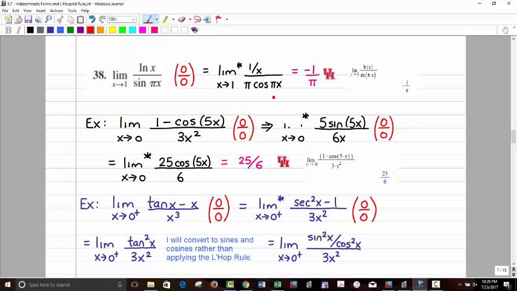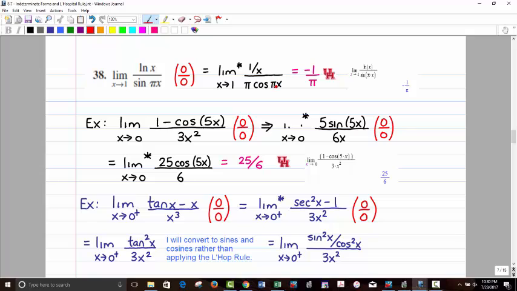You've got to be real careful here not to make a mistake. See, a lot of people do this. It would be really easy to say that the derivative of sine of pi x is just cosine of pi x. But because of the chain rule, it's pi cosine of pi x, meaning we have to take the derivative of the pi x part. Yes, and that would totally affect this answer.